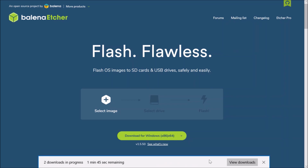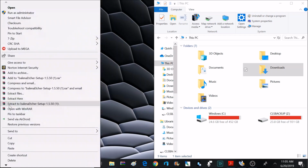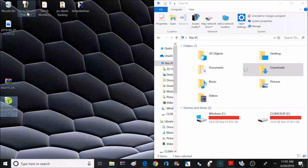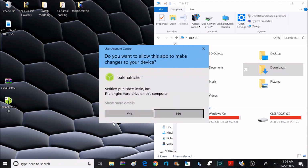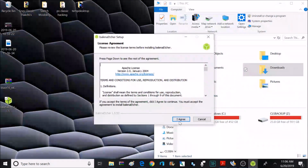And all you want to do here is pick the version that's compatible with your computer, and then go ahead and download that. So I got all my files downloaded now, and now I'm going to click on the Etcher program, and I'm going to go ahead and install that. So I right clicked on it, then I run as administrator. Now that's going to bring up a tab here so I can install it. So I'm going to say yes to continue the installation, then agree.